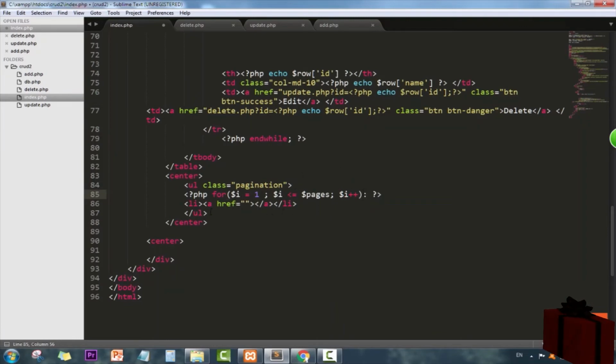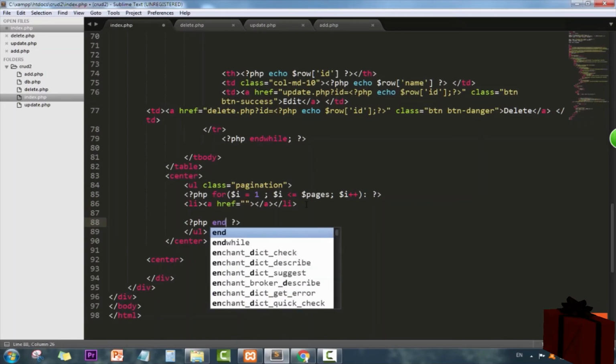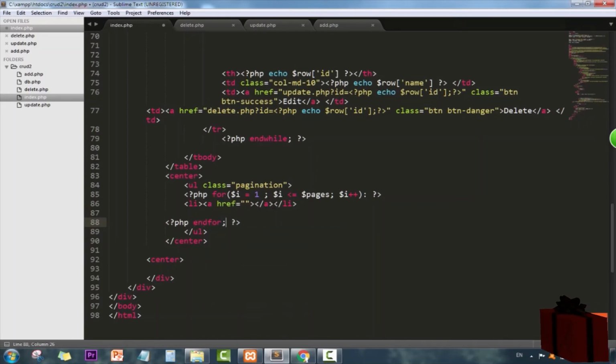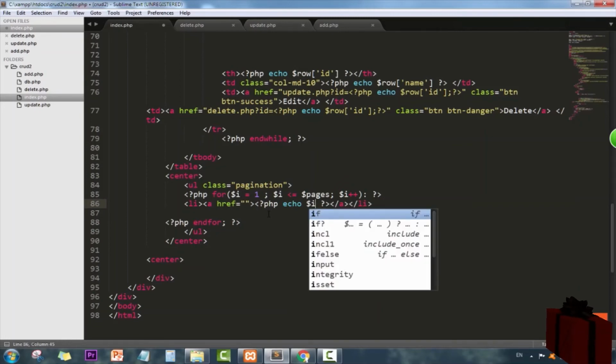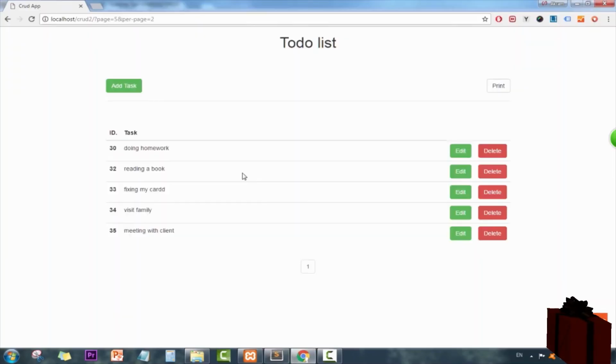This will loop through our pages, and we will end for here. So now let's display i between this a tag, php echo i, and let's check now. We have 2 results in here, 1 and 2, because we displayed only 5 results of 10. We have 10 records.